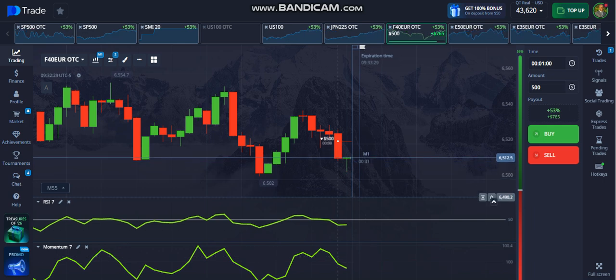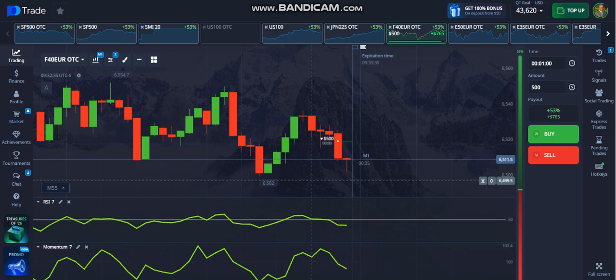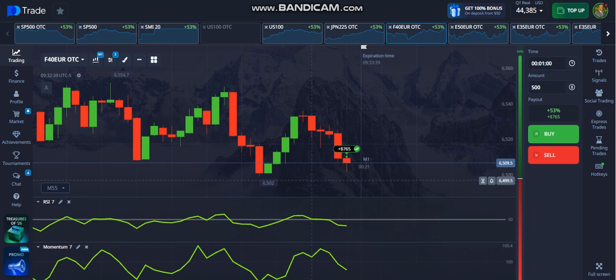And as you can see here, the trade is going in our direction. It's showing a bearish movement to the downside over the next 60 seconds, and we won that trade. Okay, so let me pause the video and look for the next setup.